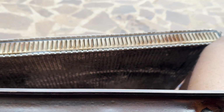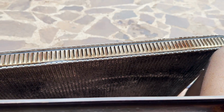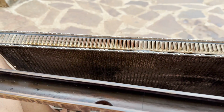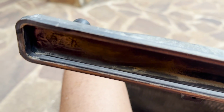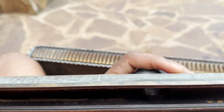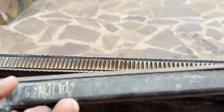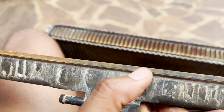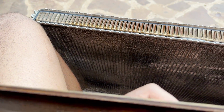So this is one of the most important, if not the most important, parts, where we seal back the radiator. What I like to do when I do this is put a small layer of silicone on the outside part to make sure it doesn't leak. So time to do that.